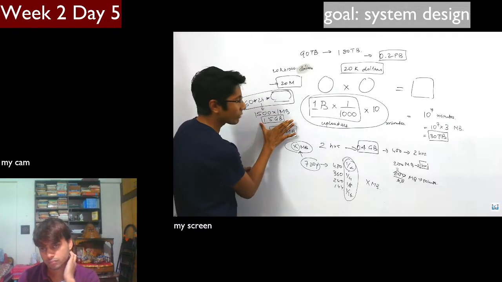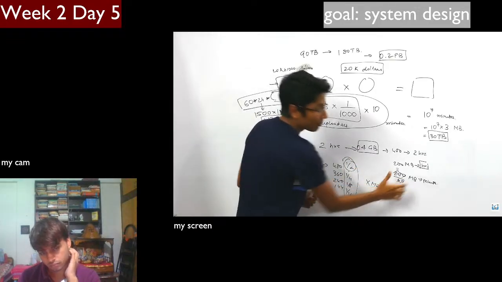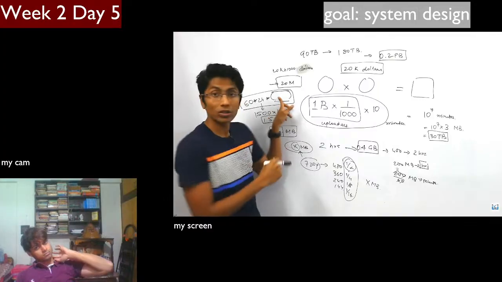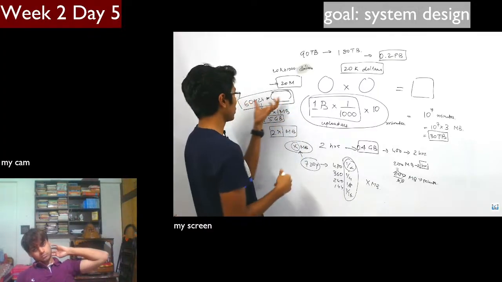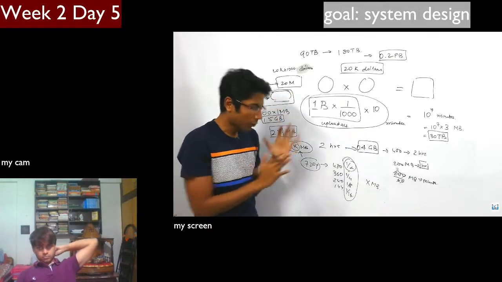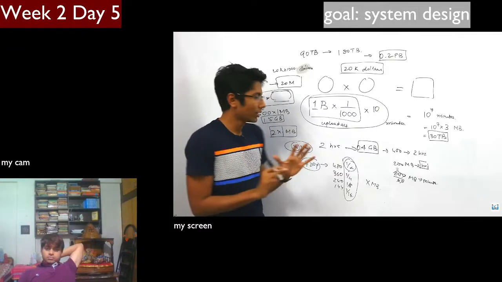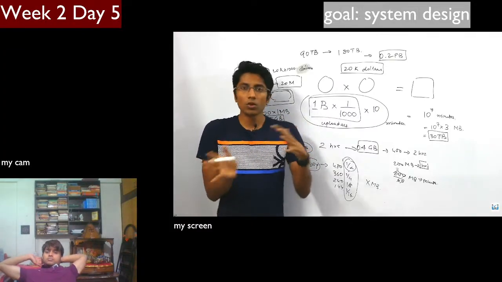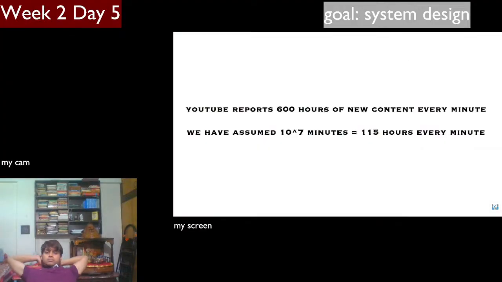Now you can see that 1.5 GB is very, very far from 3 MB. And the reason why this has happened is because I had a completely wrong estimate on the size of one image in a video. Of course, this is exaggerated just to prove a point that if you have to break it down, you have to make more assumptions, and usually it turns out worse than the other answer.